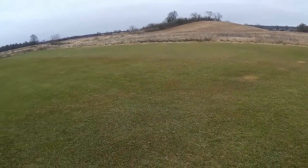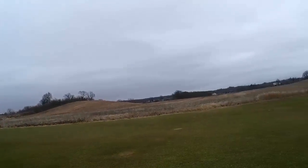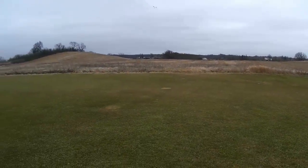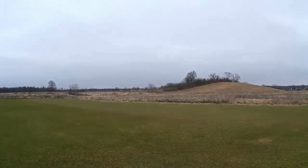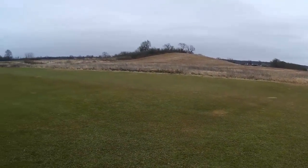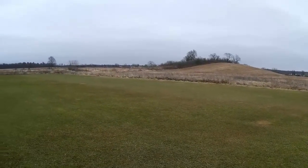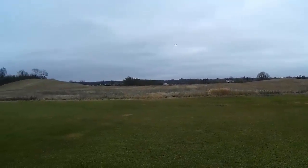Okay. Intermediate mode. Experienced mode. Let's put him in experienced mode. Oh, he's definitely a bit trickier to fly in experienced mode. I think I'd rather stick to beginner mode in the gym, because you can turn him pretty fast even in beginner mode. It's all very well and good here because I can go higher.